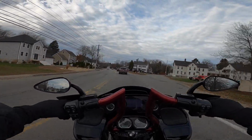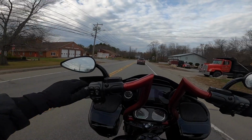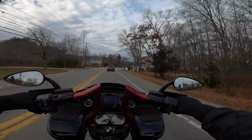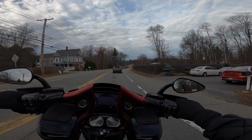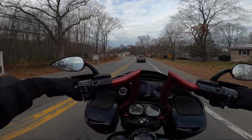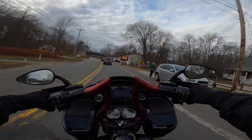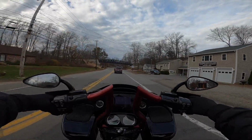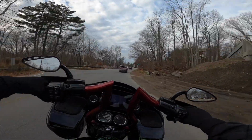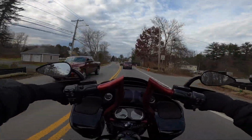So sweet. I do have handguards. I feel like they do some protection, but they're by no means the be-all end-all. They're not protecting my hands from 100% of the wind. They definitely cut some of it, but not insane amounts. I do not have heated grips. I actually use the Dominion grips. Again, this is an aesthetic thing. I like the way the Dominion grips look. I have not found a set of heated grips that I like as much as the Dominion ones, so I don't put heated grips on my bike, mainly for appearance. Yeah, that's me.